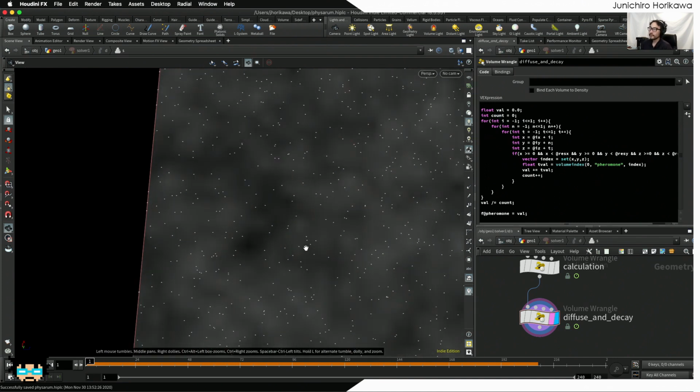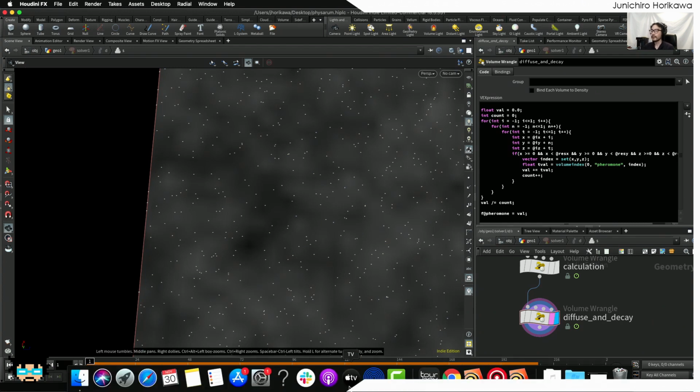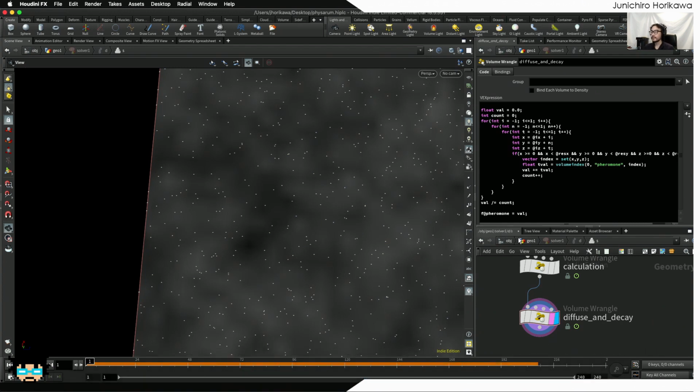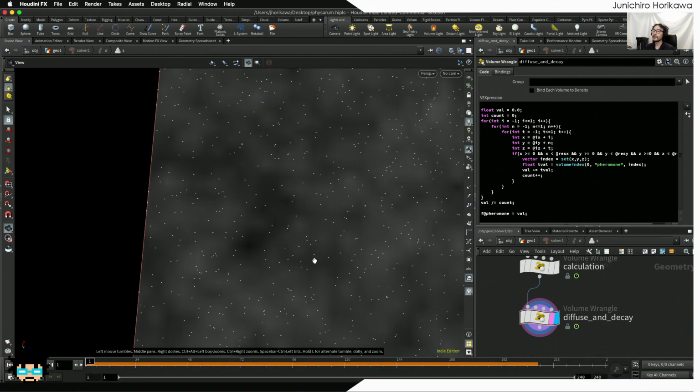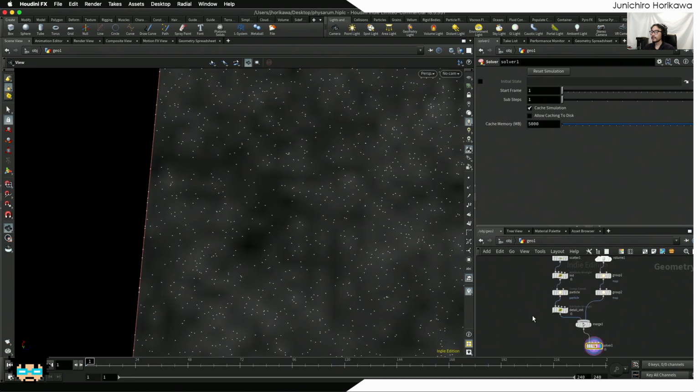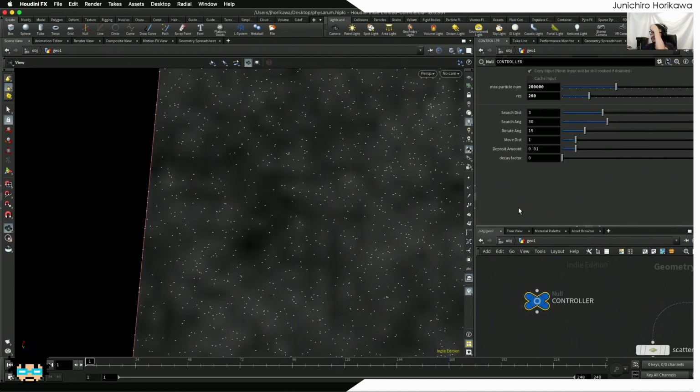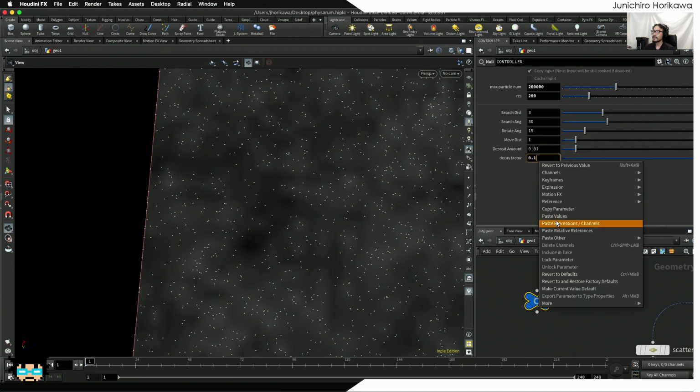Now the final step is to apply a decay, which is fading this pheromone per frame with a constant value. For that you can go back to the node controller and use this decay factor here. This number could be any value. Let's start with 0.1. Might be too big, but let's see.